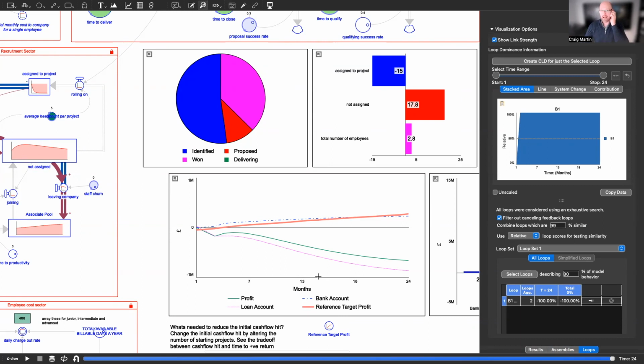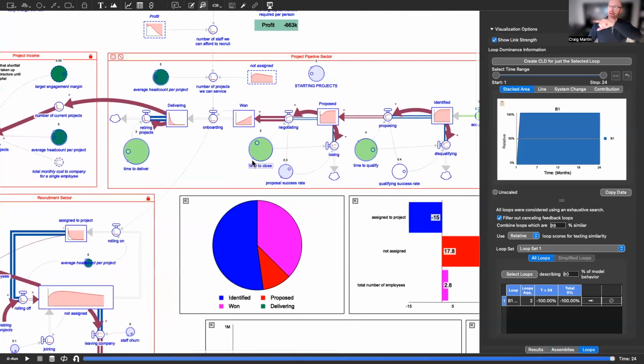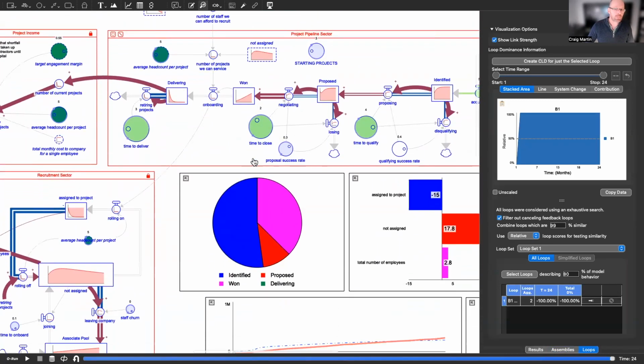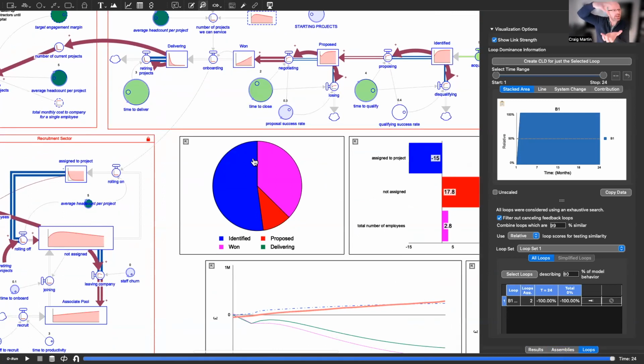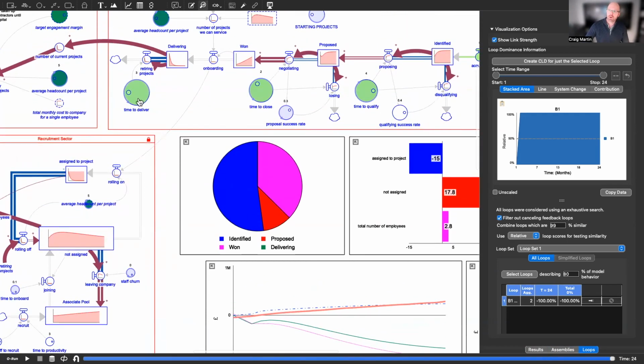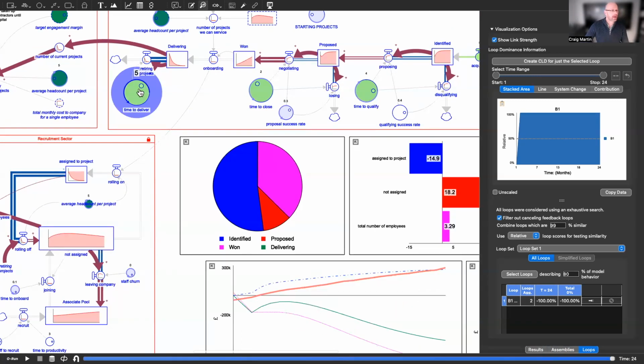And what it allows me to do is to take not only my recruitment value stream in this case, but also my sales pipeline one, and start to see what's the behavior of these two value streams as they work together and not in a static environment. Now, where can I intervene? If I am now through this entire process, realize that my time to deliver is actually my biggest profitability point, well, what does that tell me in a business? Where should I focus my investment and my capability in trying to improve this business? And once you fix this, like most things, the theory of constraints, once you fix the constraint here, you just move the bottleneck somewhere else, and then you can run this model at a later stage.